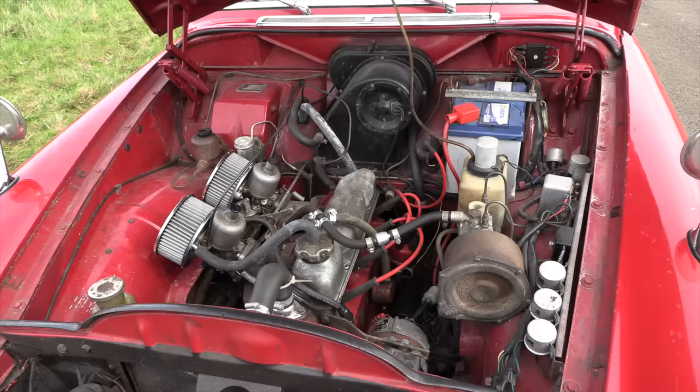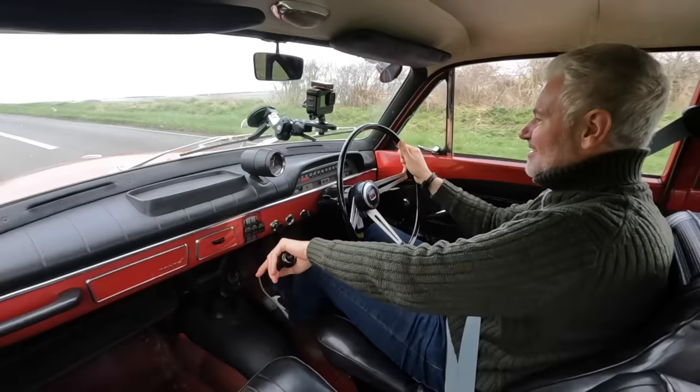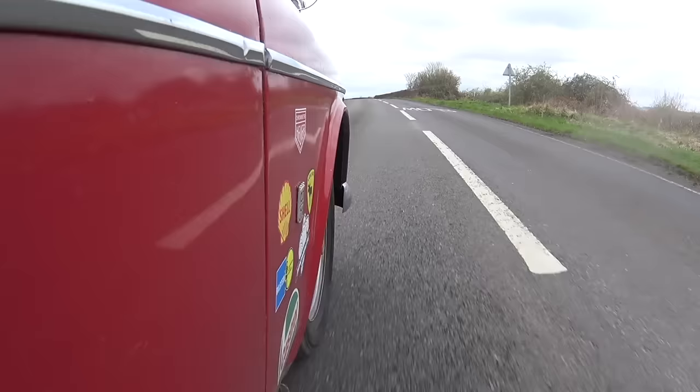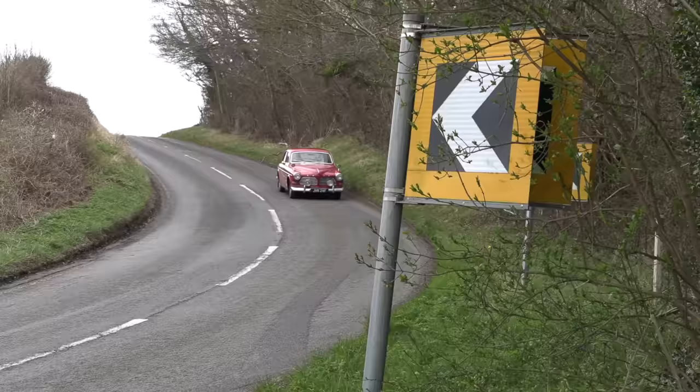The engine has a nice rasp to it at lower revs; it gets a little bit rough higher up the rev range and doesn't feel like it gives its very best right at the top — at the moment it's more tuned for mid-range. It has a couple of SU carbs and I'm a real fan of those. Webers can produce more outright power but they're never as usable as SUs, and these are so easy to tune — there's literally one little nut at the bottom to do the fueling. They're also more efficient, so if you're using a car every day rather than for racing, these are a great option. The brakes are really nice and firm.